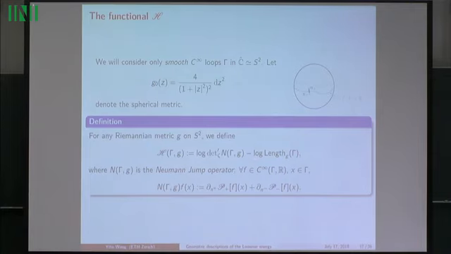And this operator depends on the metric as well, because already to define the harmonic extension, it depends on the conformal class of the metric, and to take a normal derivative also depends on the metric in the neighborhood of the curve. And the length is well defined because the curve is rectifiable. It's smooth already.